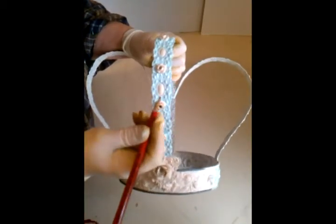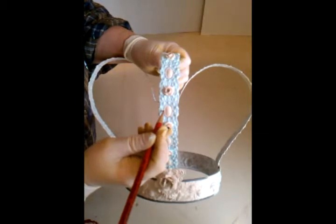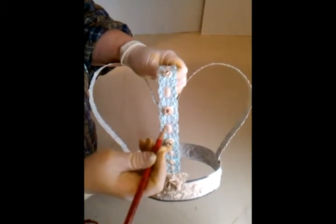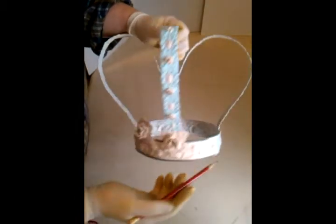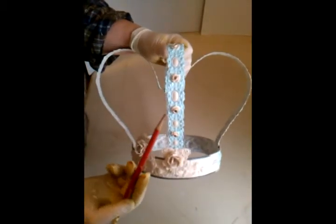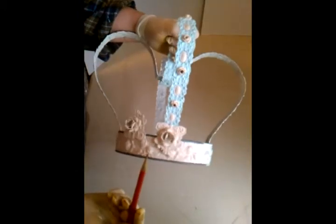Like I said, just the tiniest detail. And if you use a brush, you risk having the fine tip brush separate. And I don't like that. So there you have it. And you just do it all the way around your entire crown. I'm just doing this one portion to teach you guys what to do. And you can do this all the time. I've done bracelets, picture frames, everything. You can do everything using this technique.